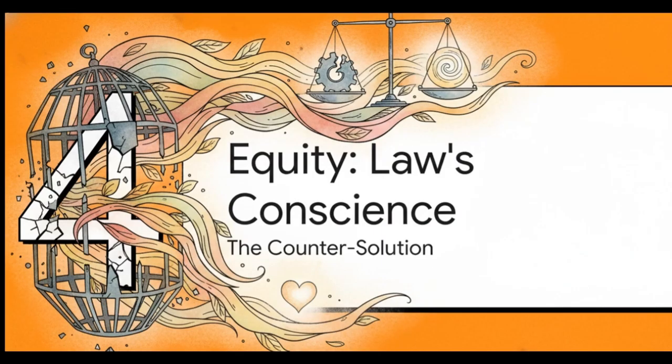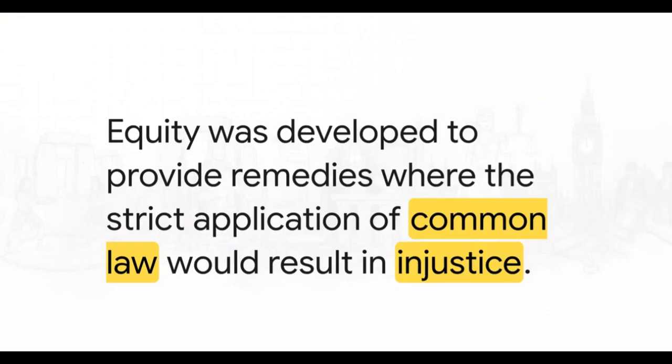So, this insane rigidity, this focus on forms over fairness, it basically forced a second system into existence. A system designed to act as the law's conscience. What happened was, all these people getting turned away from the regular courts started going over their heads. They began petitioning the king himself, begging for justice. These requests ended up with his right-hand man, the chancellor. And the chancellor started developing a whole new body of law, one based not on rigid forms, but on basic principles of fairness and conscience. And that became the law of equity.